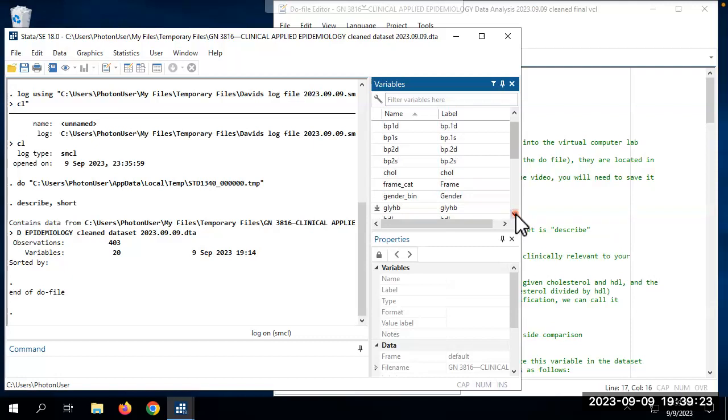We have hemoglobin A1C, we have HDL, we have height, we have hip circumference, we have the ID of the participant, we have the two locations, we have a waist to hip ratio, I believe. We have a variable I created called ratio verify.